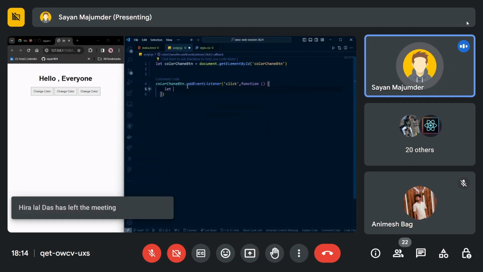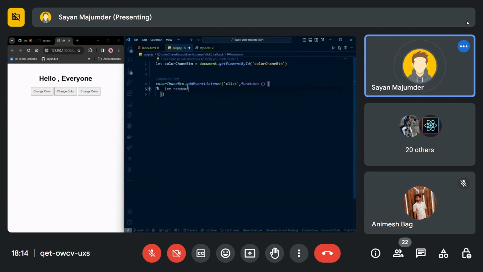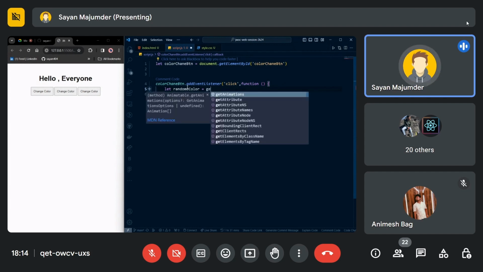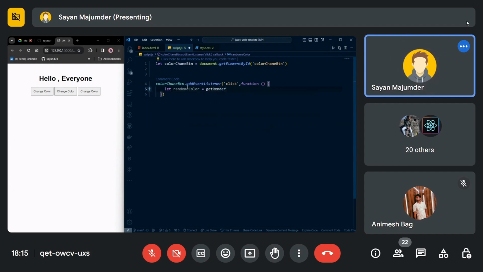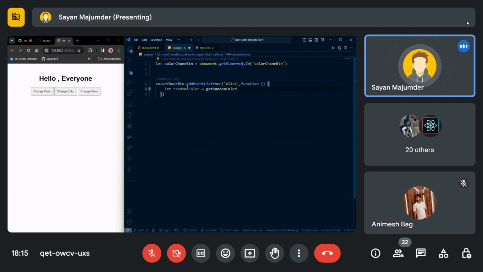So let random color, let's take a variable with random color, and let's make a function that will be triggering whenever we click on this button. Let's name the function getRandomColor.